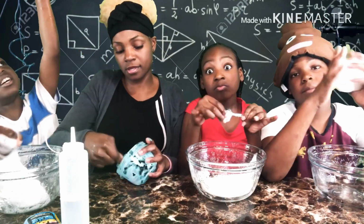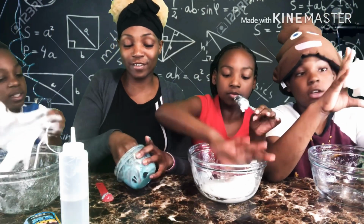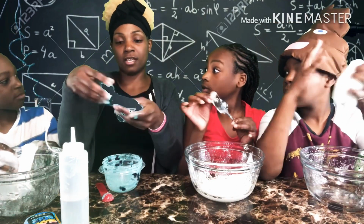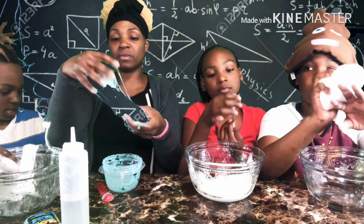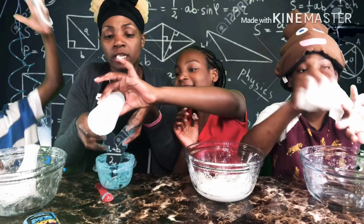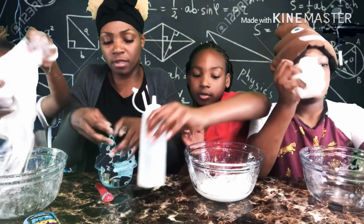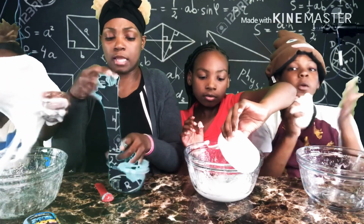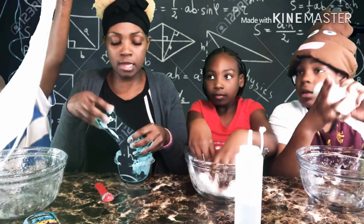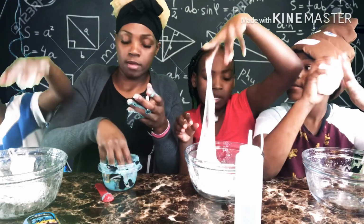I'm playing with my slime. Did you just say what I thought? I think you said, huh? Oh, wait. I think I need activator. Put some activator in my hand. Why? Just a little bit. Nah, Lily, you gonna get it on my clothes? She love her clothes, but she don't be wearing them that much. Facts. She barely be wearing the nice clothes.